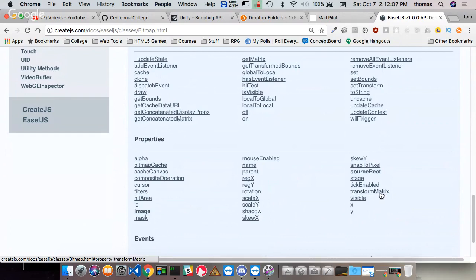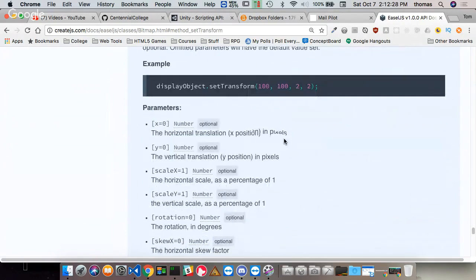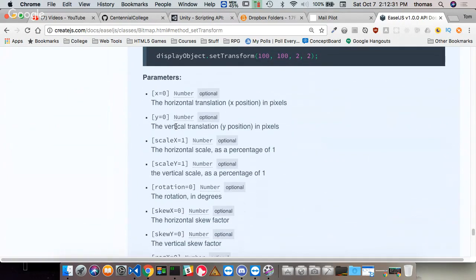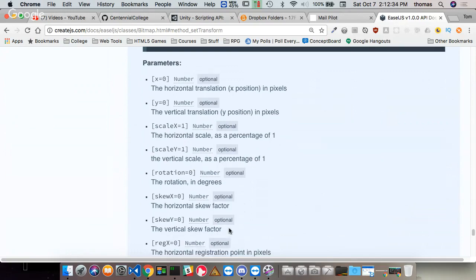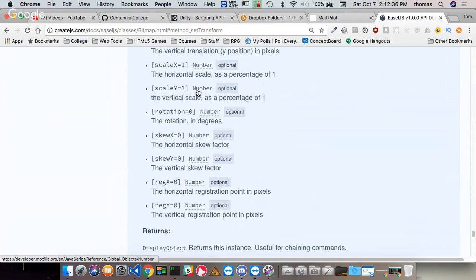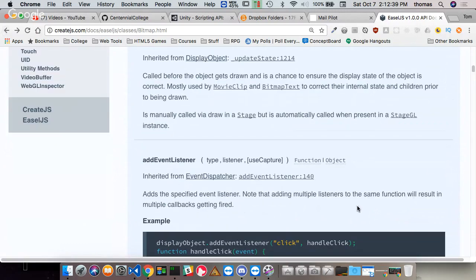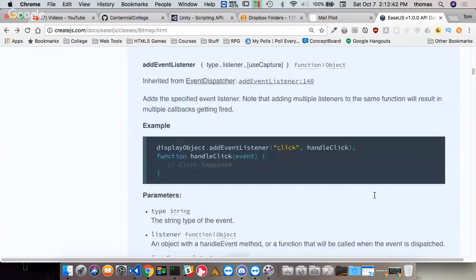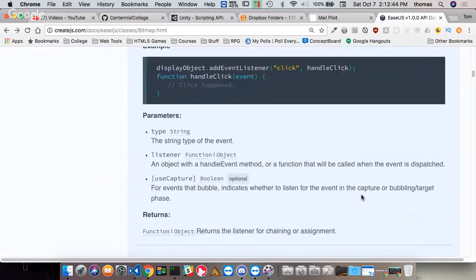I also have something called transform matrix. I'm just putting it out there, guys. I'm not going to use it right now, but I'm putting it out there for those math types out there. Love math, right? I have a transformation matrix. And notice I can also set transform. Set transform gives me something that we've already kind of done: X and Y and scale X and scale Y, rotation and skew, and all this kind of stuff it can do. So I can set transform of my object anytime I want. These are clues that we're going to use later on, of what we can possibly do.